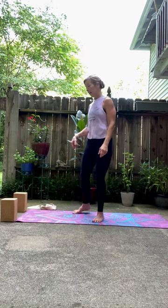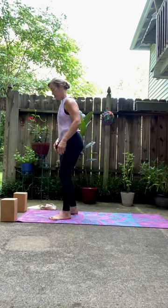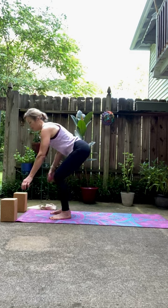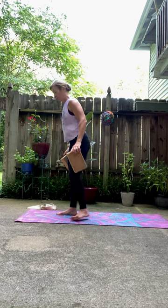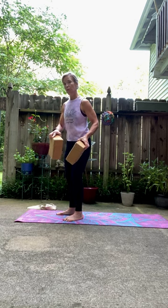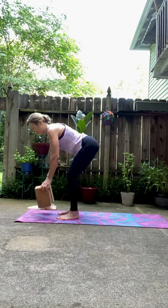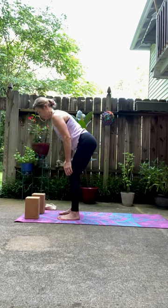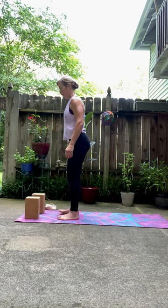So, I like to use the blocks when I'm working on the hamstrings or anything incorporated with the lower back. And I always like to start in the high position. You can change it out if you need to. You can use some books if you do not have blocks. Just something about a foot in front of you. I like to have your feet about hip distance apart.